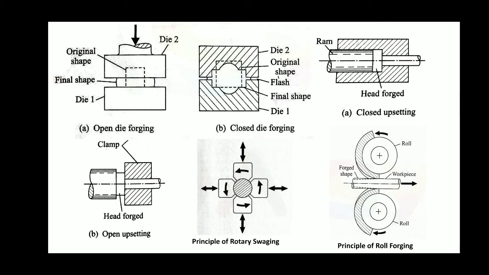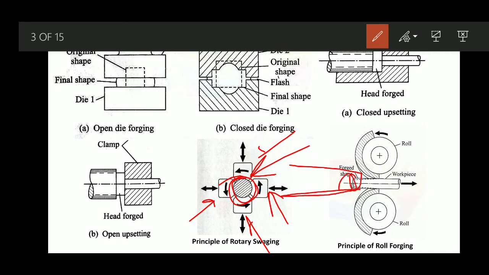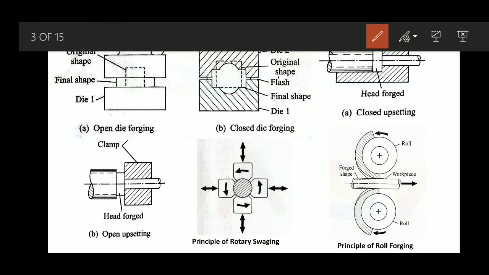So in this particular case, we have multiple rams, and basically this is the cross part on workpiece on which we are working. In most of the cases, to reduce the cross section of the cylindrical bar, or sometimes to provide tapering to the final part, we go for this swaging process, rotary swaging process, as you can see.